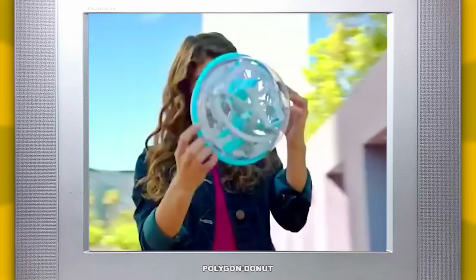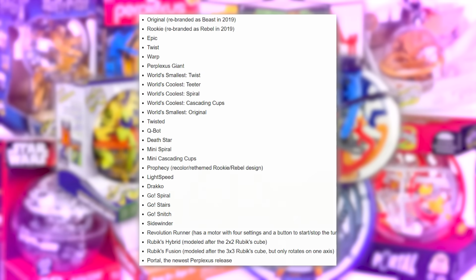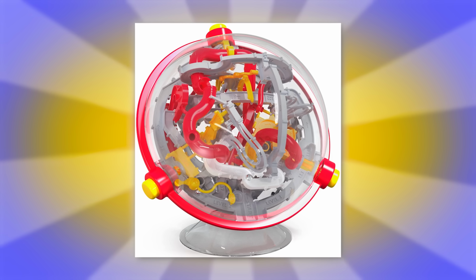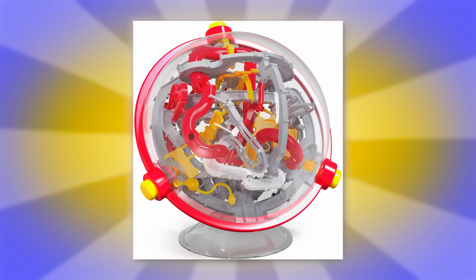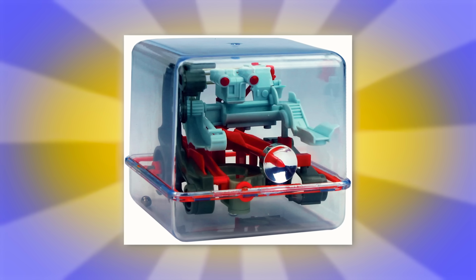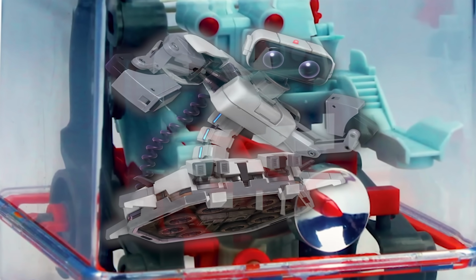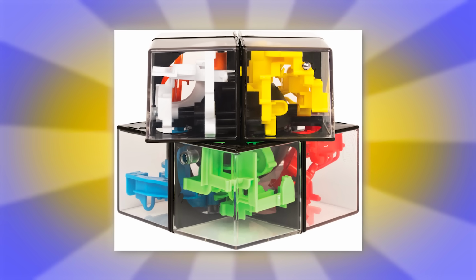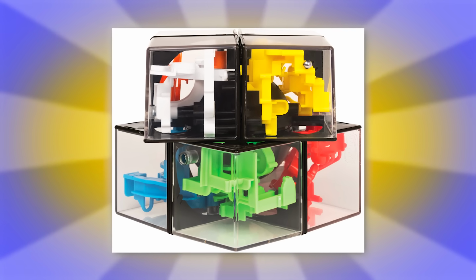But after saying all that, I only have the original version, because since then, they've actually made around 25 different versions. There's gimmicks like the twist that lets you rotate the pieces on the inside, or even the portal where you press buttons to move the pieces. There's also multiple versions that aren't even a sphere, like this cube-shaped one with a robot inside. There's even a Rubik's Cube version. It's actually a fully functional 2x2 Rubik's Cube and a Perplexus at the same time.